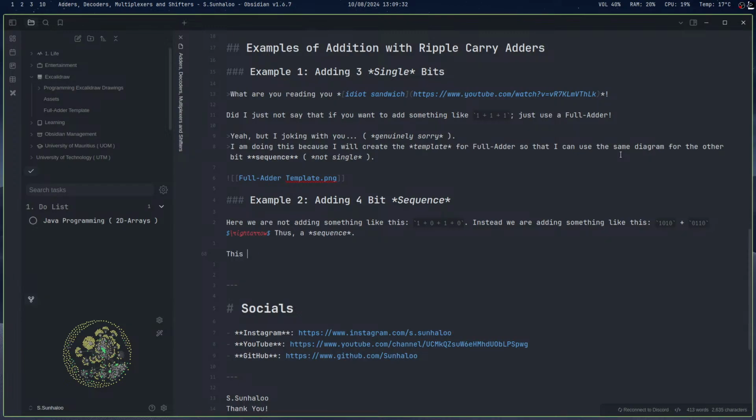Study. This is the diagram for adding 4-bit sequence.